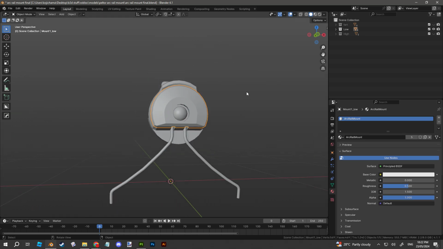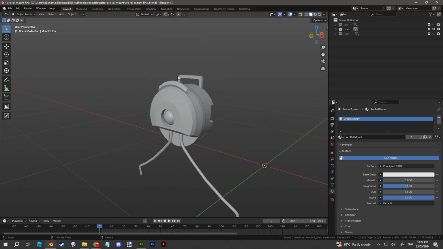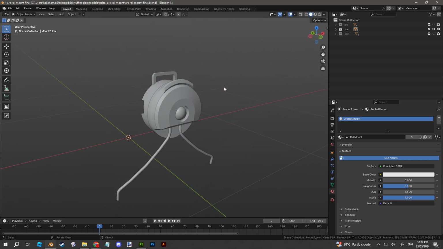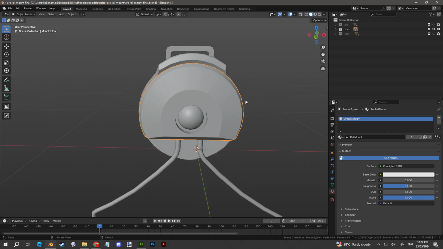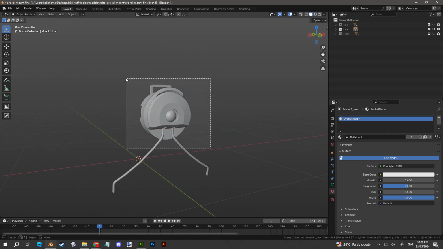And also, this tutorial is only going to focus on baking from high poly to low poly using the match by name method. I'm not going to go in detail through anything else. And it's also going to be focused on this hard surface model, but it can also be applied to any hard surface model. So there's that.